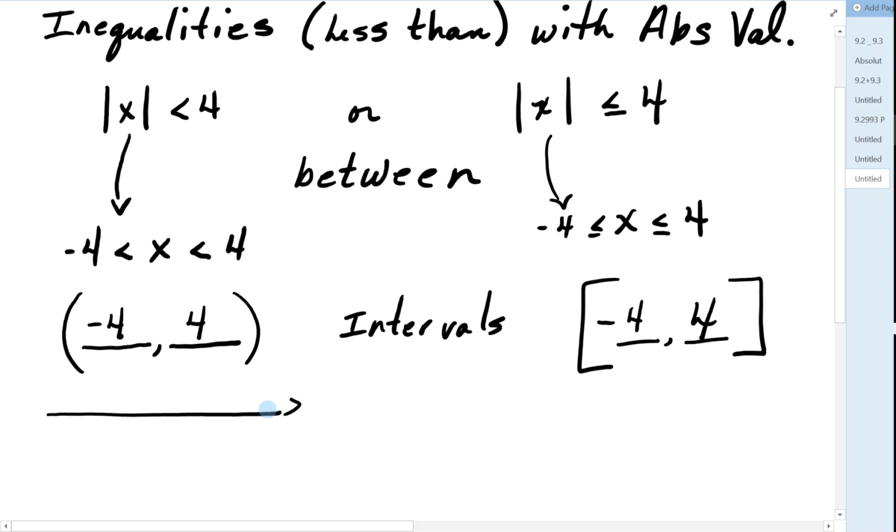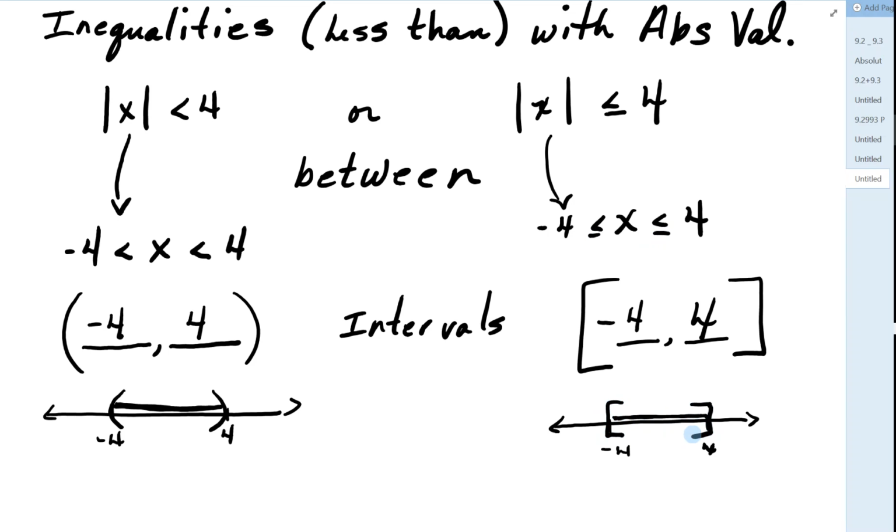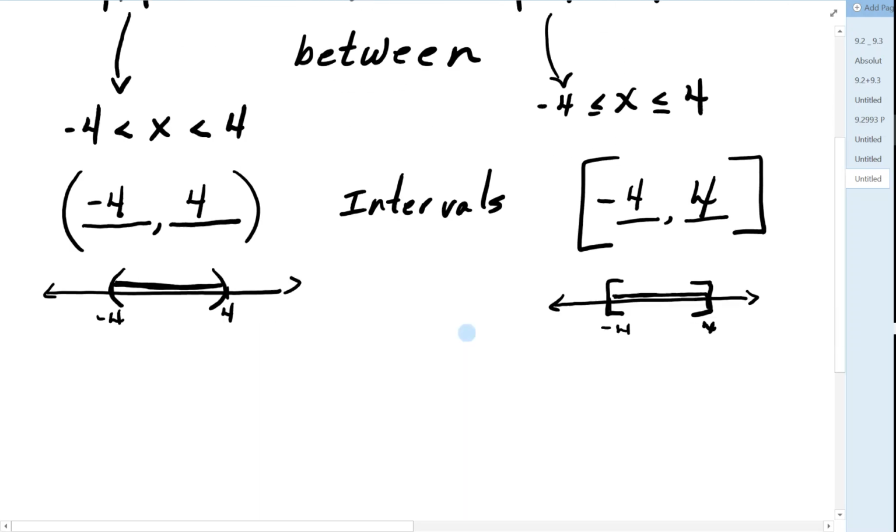This number line, and I've already alluded to it, is from negative 4 to 4. So it is all of these values, and we will use parentheses to say you don't include the endpoints. This solution on a graph still is from negative 4 to 4, but I do want to include the endpoints because it says to include them. So I will use those same symbols of brackets. We will still be isolating our absolute value, but we'll be thinking of these in terms of intervals and less than.